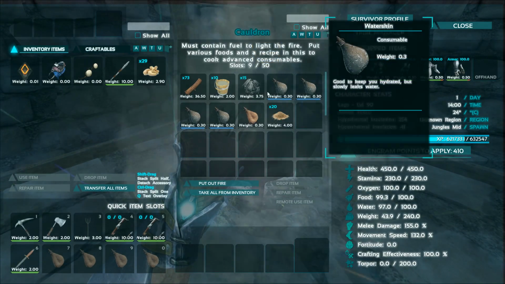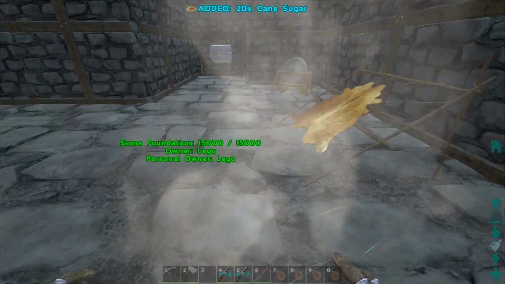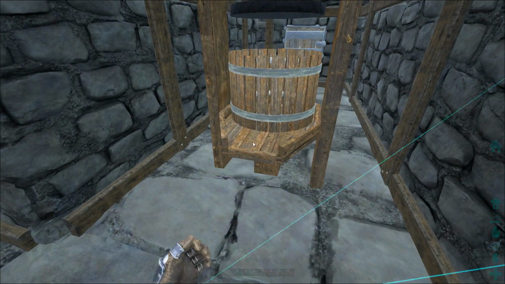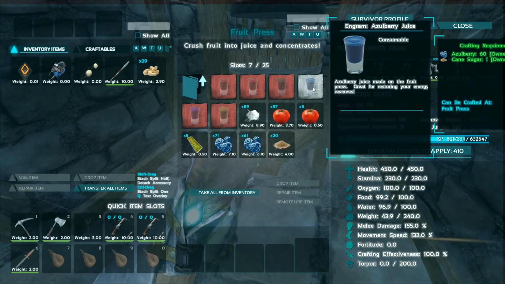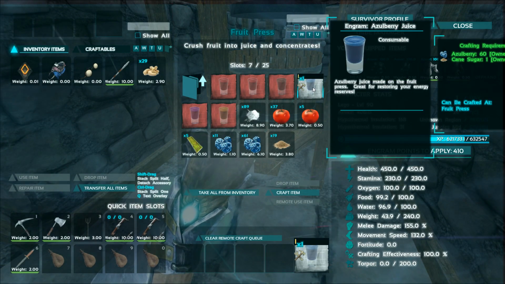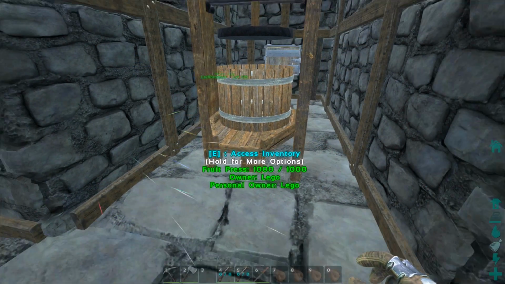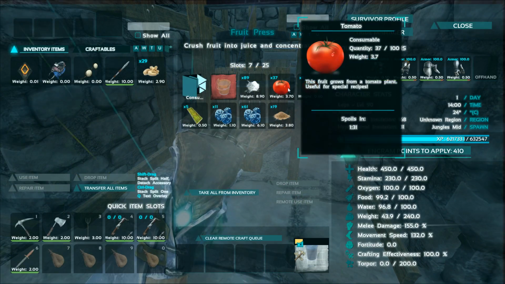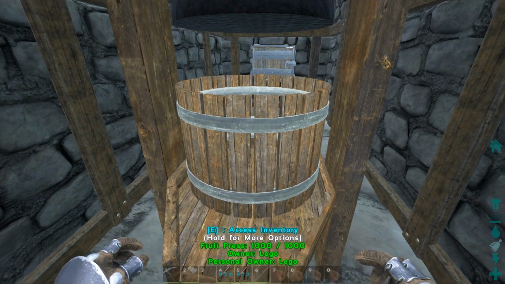So we needed the water and we needed the sugar. And one bucket made 20 cane sugar. So that actually goes a long way, which is really nice. So let's throw these in here and we should be able to make our azul berry juice. Look at how cool that is, the little shot glass. Alright, so that's going to take a little bit of time for us to squeeze the azul berries into a pulp so we can drink it.